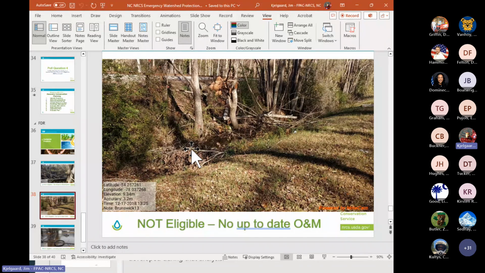If our sponsors can demonstrate that they've had an O&M plan or operation in effect for a particular stretch of ditches or dams or ponds or whatever might be the case, if they have an O&M record of them maintaining it, then that makes it eligible for FEMA assistance. That's one thing I learned from our contractors after Florence. So it's really good practice for our landowners and for our sponsors.